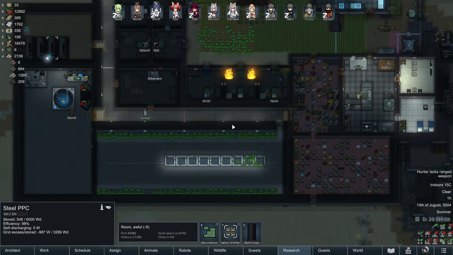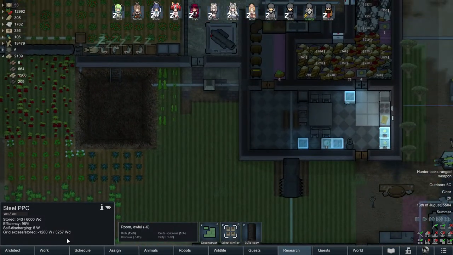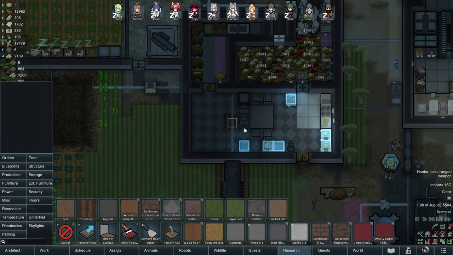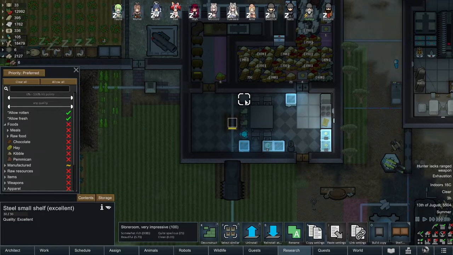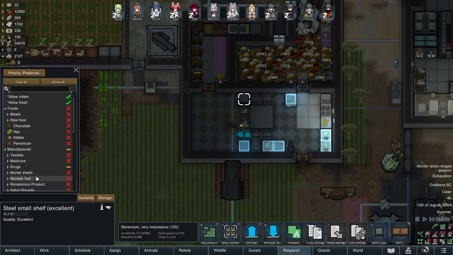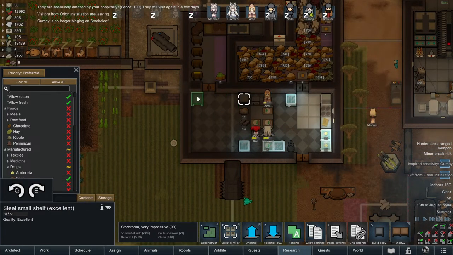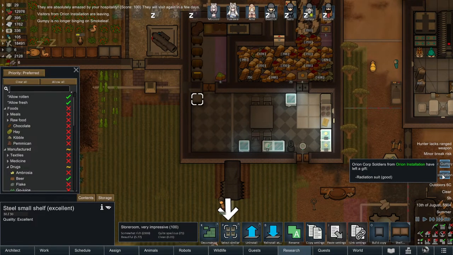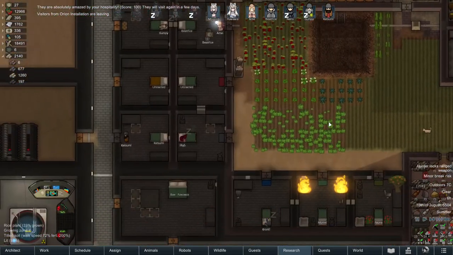I'm gonna guess we went through all that plasteel already. Oh, we also have... right. And I'm gonna get rid of these. What am I using this for? Drugs? Beer? I guess just to keep beer out of the animals' hands, I put them there. Put that in the corner. Gift from Orion installation. Radiation suit. Okay, that might come in handy, actually, because you never know with radiation.